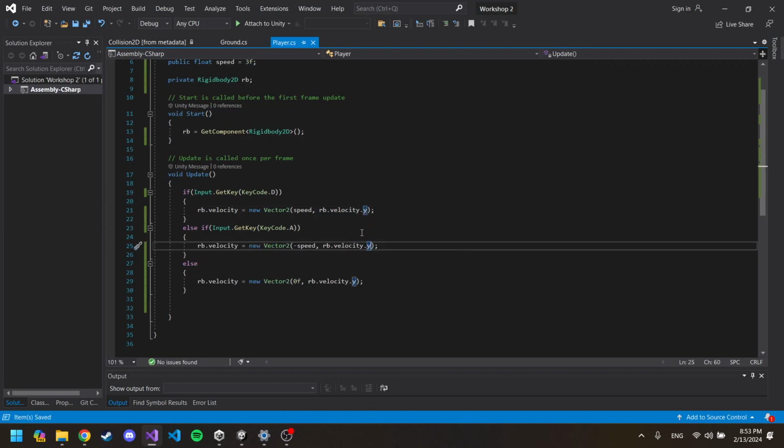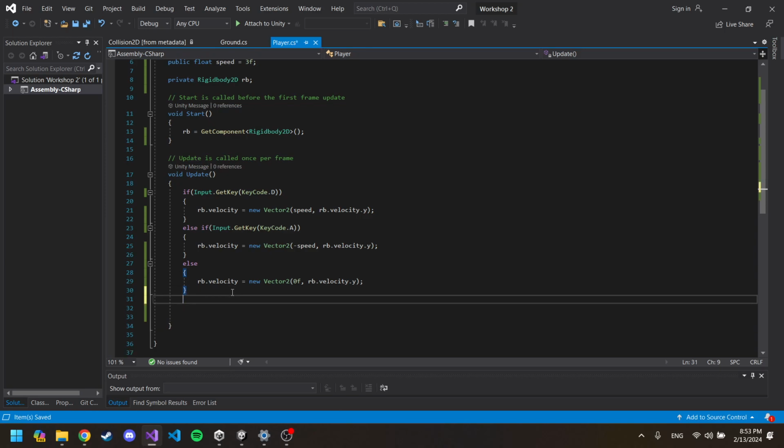So one other thing: since we're making this platformer game, let's also add a jumping mechanic to it. It's a little bit more tricky, but not entirely. Everything we have so far is just handling the changes on the x-axis.